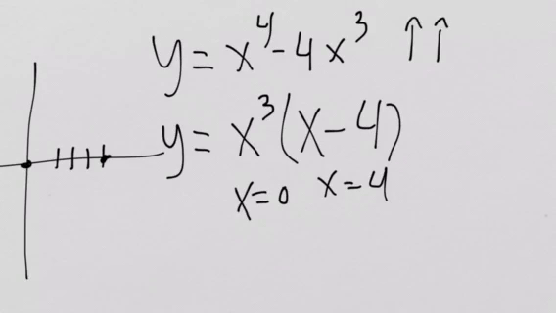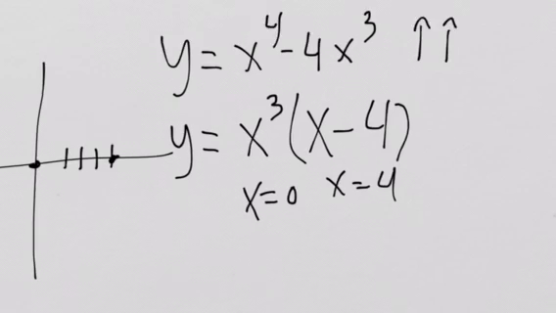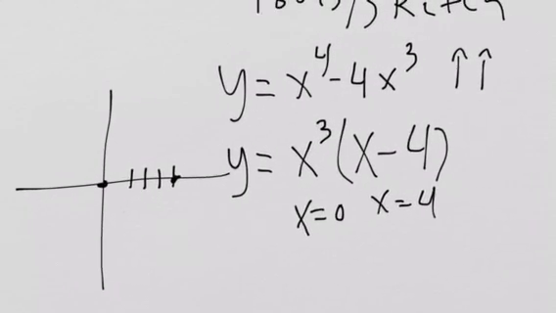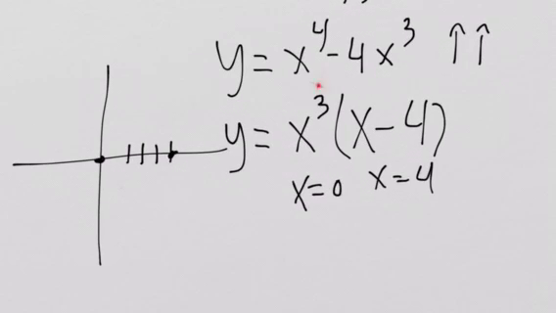So the inflection points happen at x equals 0 and x equals 2, which makes way more sense. But that's why we sketch things, because you realize that it wouldn't make sense for the inflection point to happen at x equals 12. Because this multiplicity is to the third, we know that x equals 0 is going to be a shoulder, because the multiplicity of that 0 is odd and also greater than 1.